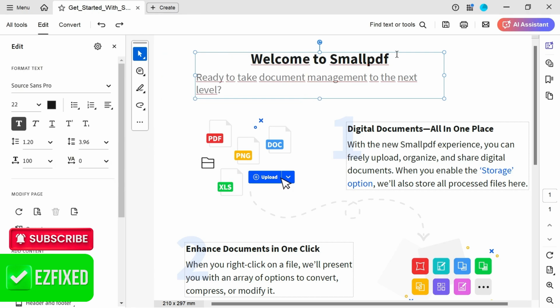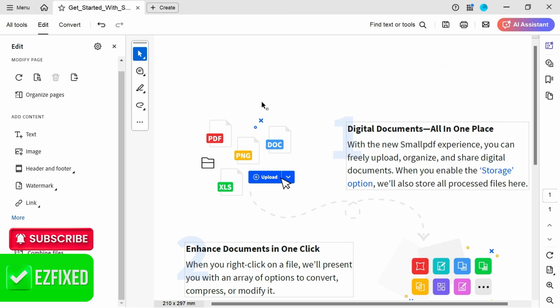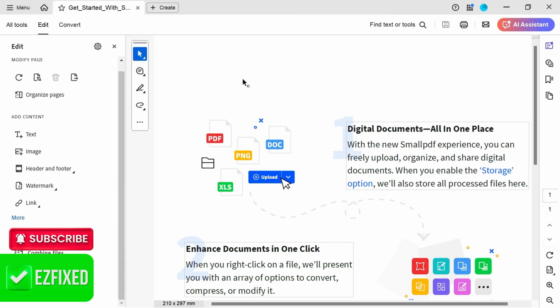If you want to remove elements on a page, then you can just select the element with your mouse, come over to the borders until you see this directional arrow appear, and then you're going to right click and just select cut. And finally, once we're finished, we can head over to the left-hand navigation and select save to export this as a PDF.